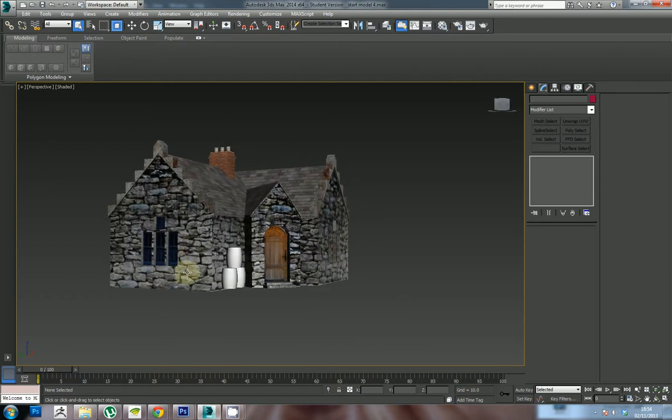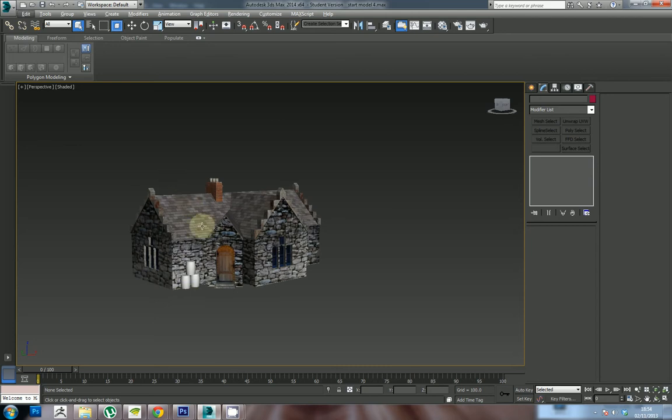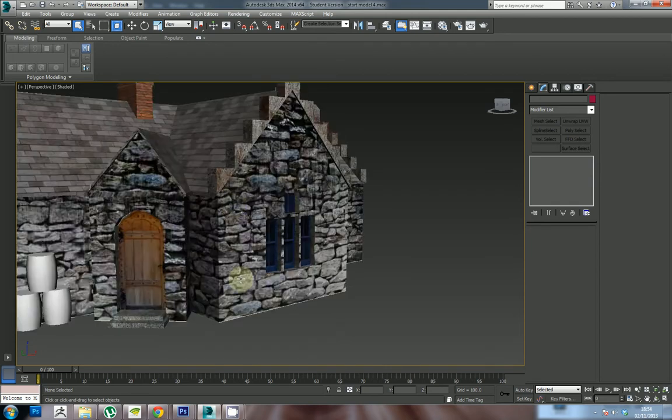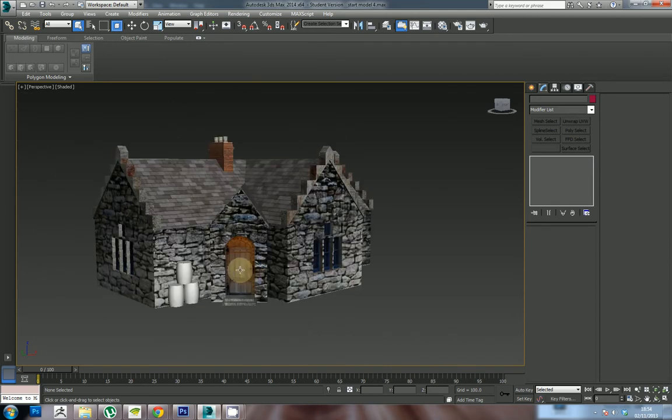These brick stones appear too big because of the size in comparison to the tiles. I will definitely do that bit again and make it a bit smaller. The only thing that is left now is the barrels, and you do the same thing again. Just find a quite generic texture for the barrels if you want to. I'm gonna try to find one quickly. I mean, this one should do me fine. I'm just gonna use that.